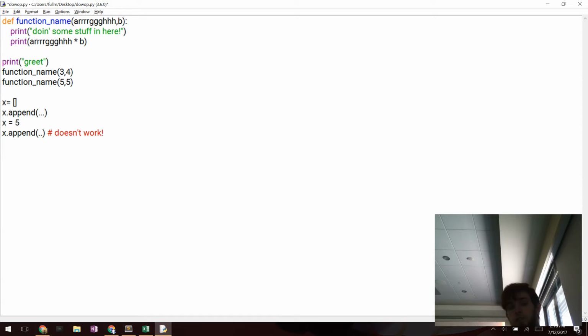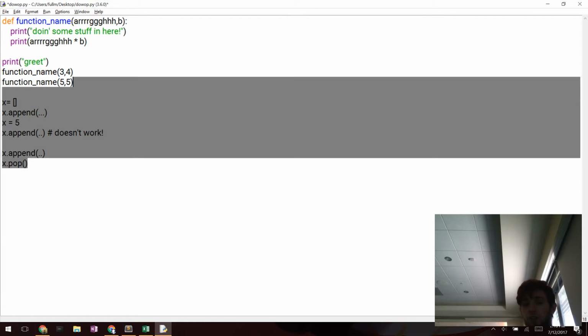And then, if you just type in that, it doesn't know what you're trying to append to, right? It doesn't know what list you want to add things to, because you don't have it right over here. Any questions about member functions? So far, the only member functions we have are dot append and x dot pop for lists. We're not going to worry about any others for a while. Those are the only ones you need to know.